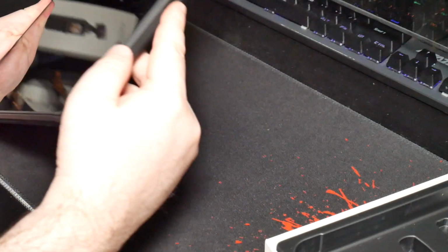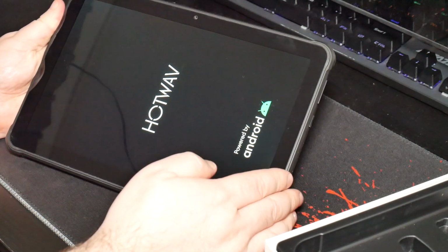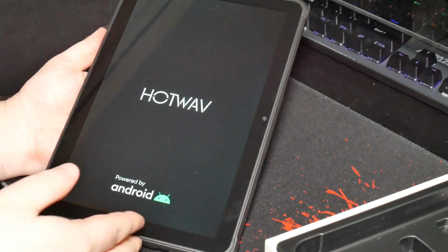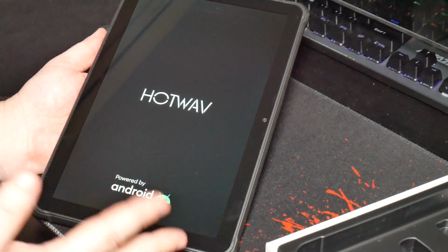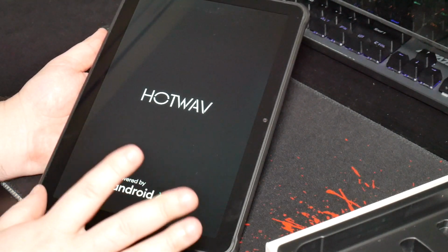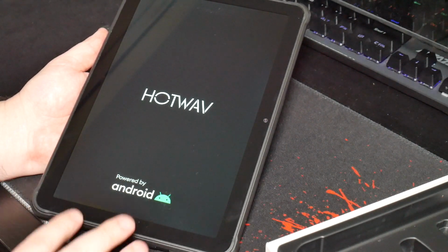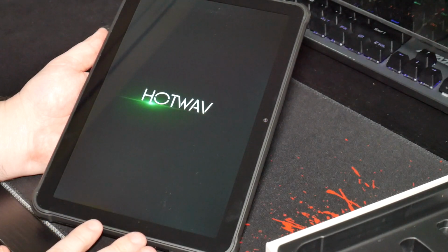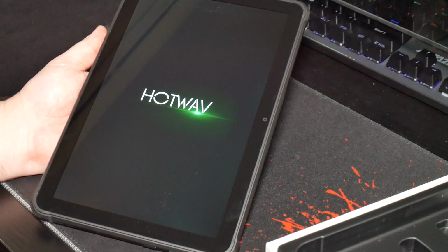However, what we want to see is how good is the screen on this beast, since it uses an IPS screen. Straight away, you can see from here, the black levels are not too bad. I mean, it's not OLED, so it's not going to be pure black, but it's not too bad indeed. And the screen itself is very vibrant. We'll talk about the specs later on. But first, let's take a look and see what's built into this tablet.